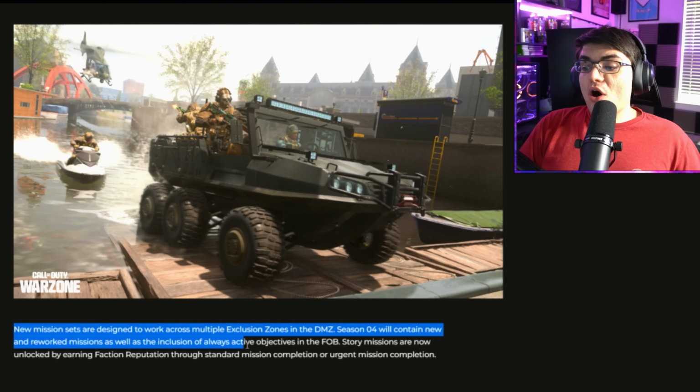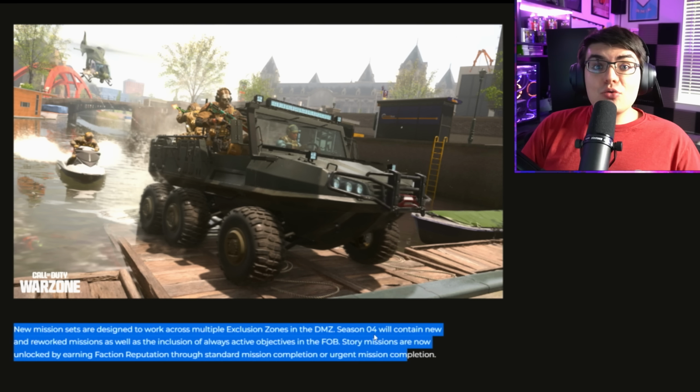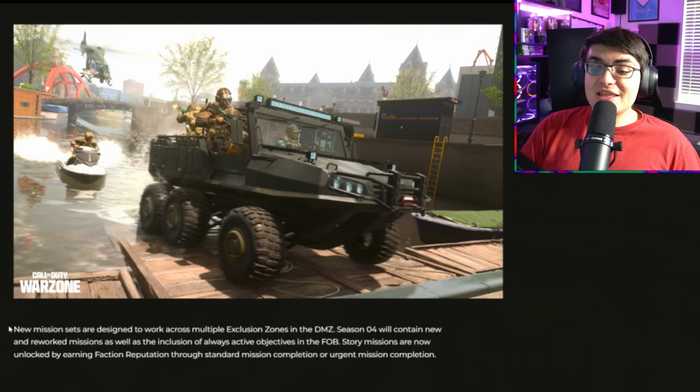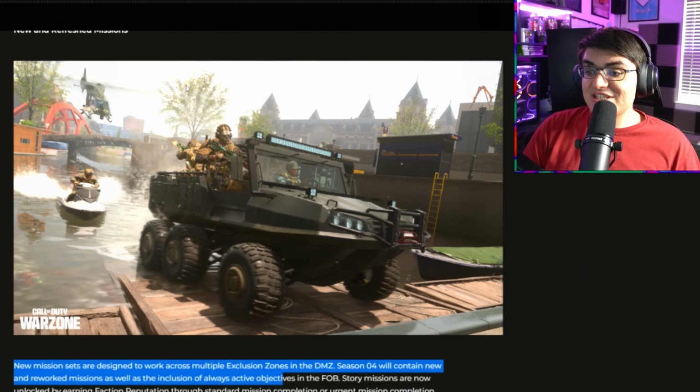Then they talk about how all the faction missions and your progress are getting reset with this update. There's a new map coming called Vondal with this update, and the same thing happened when they added Ashika Island. They're resetting all the faction missions. That way they can kind of make a bunch of missions based around all the different maps. We're probably going to have a ton of them for the new maps.